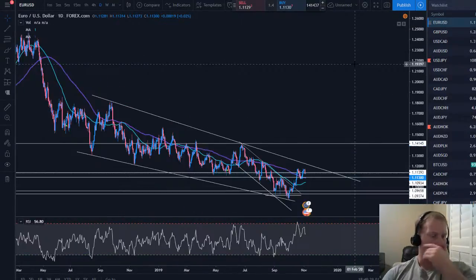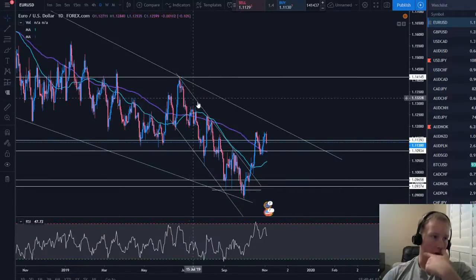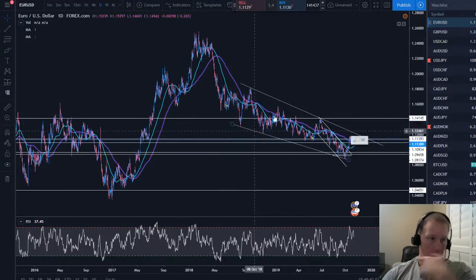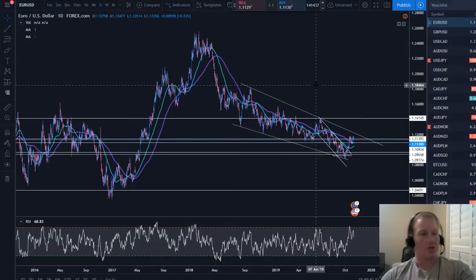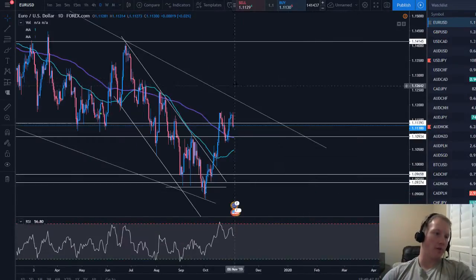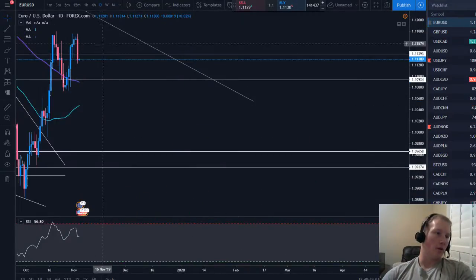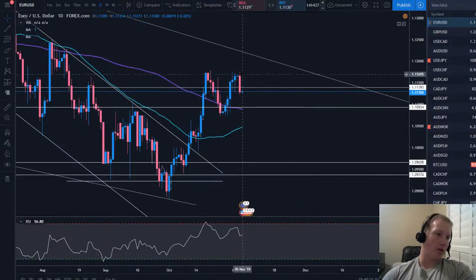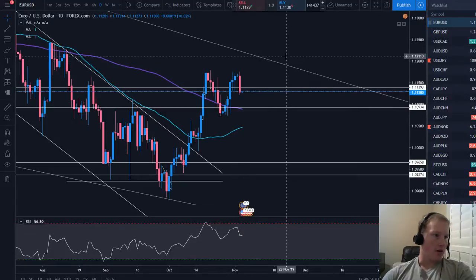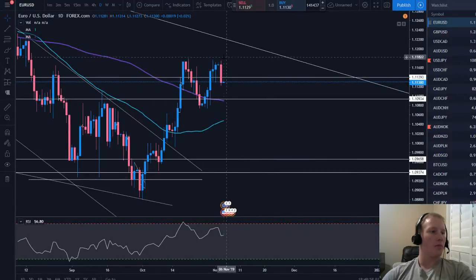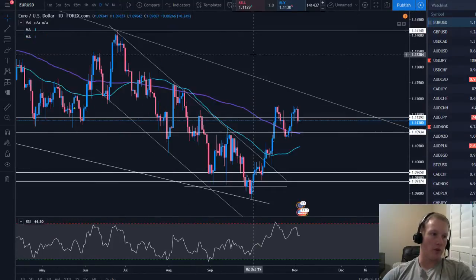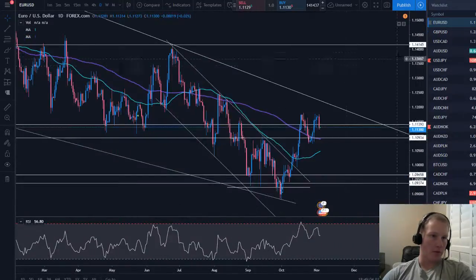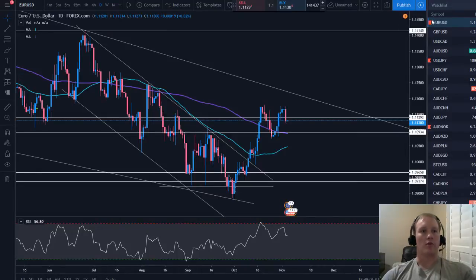Euro US dollar. Okay, so we had a breakout of this parallel channel. It's still in this channel wedge formation that it's been in. We do have an engulfing candle here. It engulfed what? Almost 3 days of price action. Not exactly a double top, not exactly an RSI divergence, so it doesn't really fit my rules for a trade to take, but something to keep our eyes on.